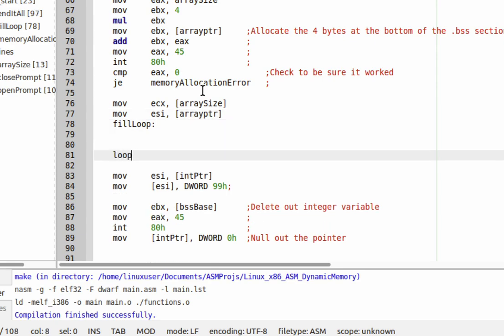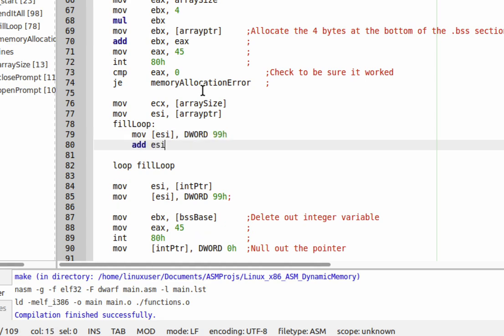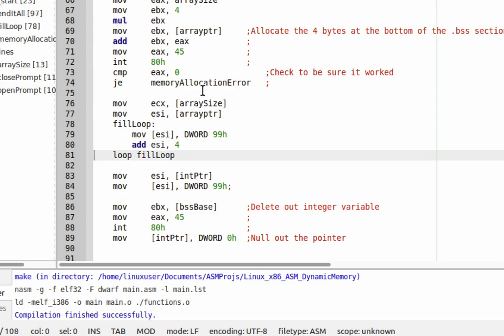We're going to fill it all up with 99s. So I'm going to move into dereferenced ESI, because it's going to have the address of each item in the array, a DWORD 99H. And I'm going to add 4 to ESI. Why? Because every integer is 4 bytes. That is going to go ahead and, not clean it up, but fill it all up with 99.